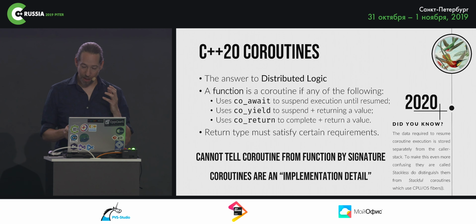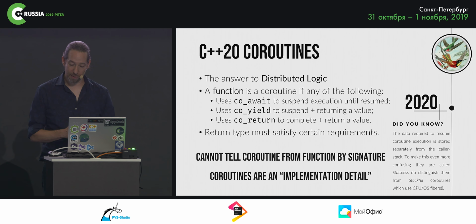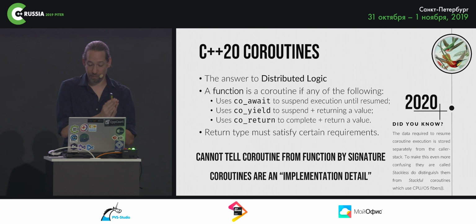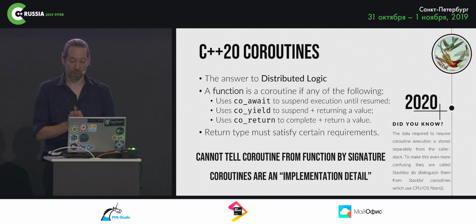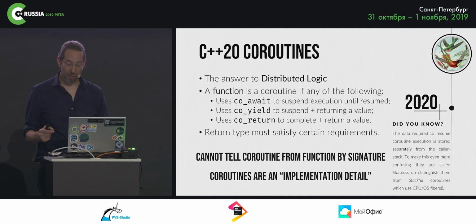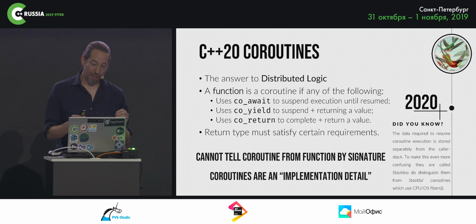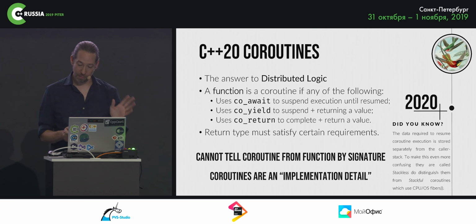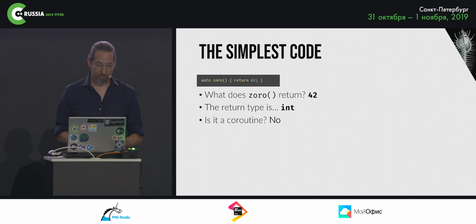Now, there's a lot to talk about with C++ coroutines, and it's a huge subject. I'm only going to talk about a very narrow view of creating what are called synchronous generators from the user perspective. So I'm only going to focus on the co_yield keyword, and co_await and co_return will have to wait for another talk. But I still think this is a really nice view of what things look like. So let's look at some code.